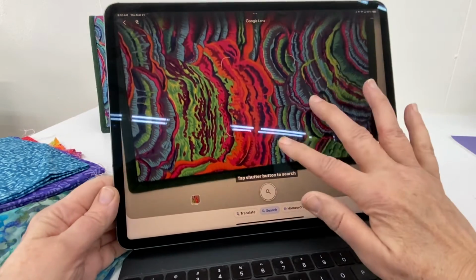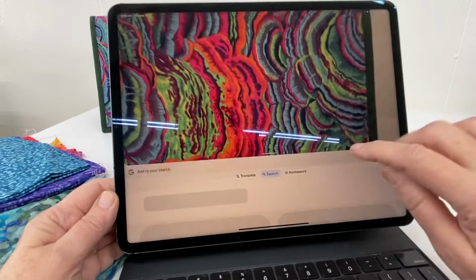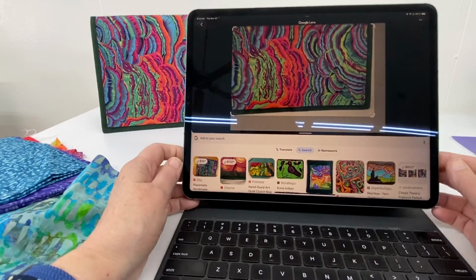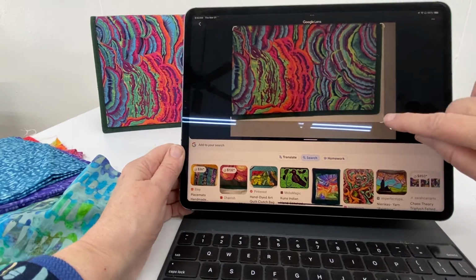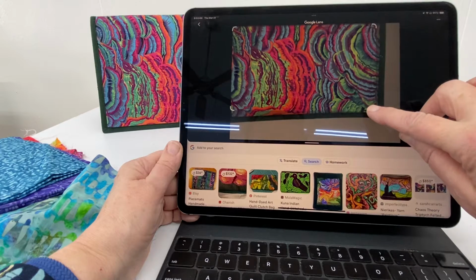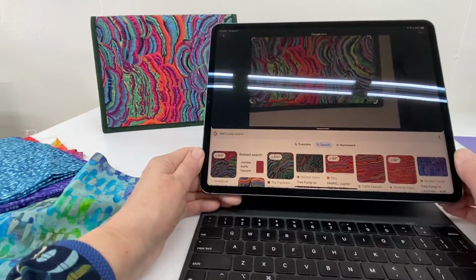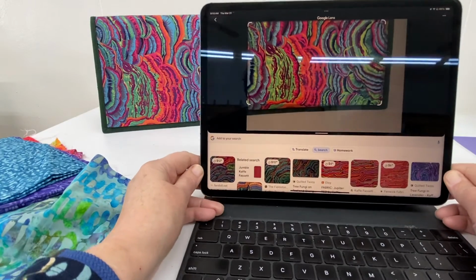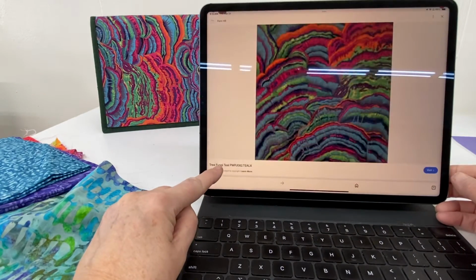So I actually want that to be pretty big. Oh, good. So it panned out. Then if it's including something you don't want, you can always move it in, like crop marks, okay? Oh, and look at all of these options that you can get. Here it is, exactly what I want, right there.